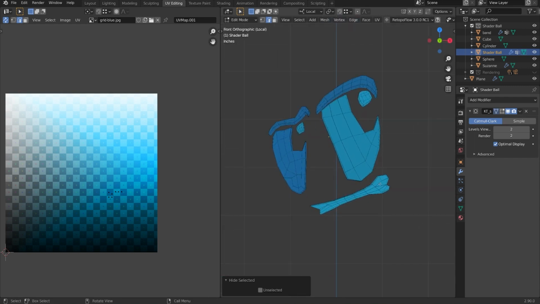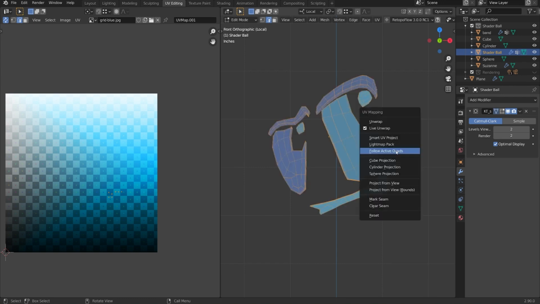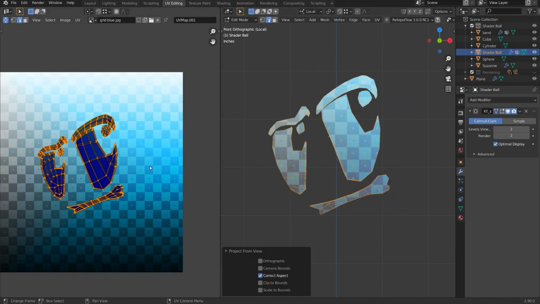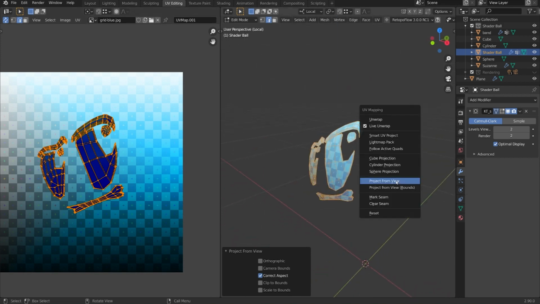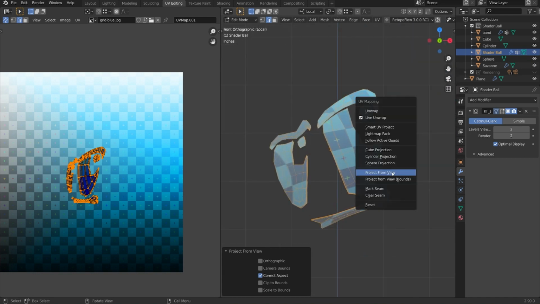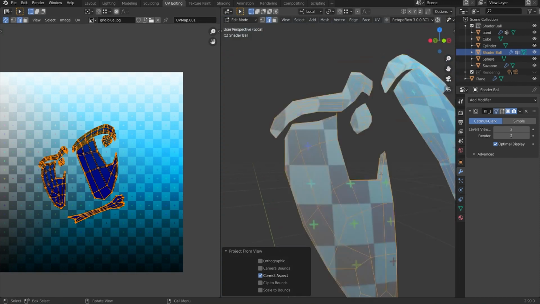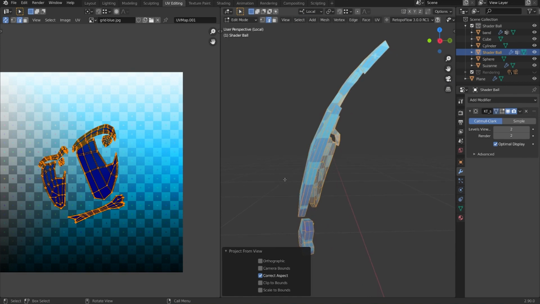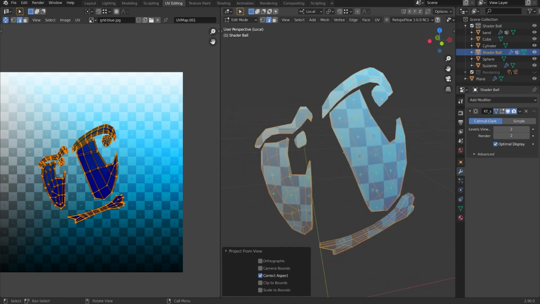Now if we do this from front view, I just hit 1 on my number pad. I could select everything, hit U, and project from view. And that way it's going to take this face and just make a carbon copy of that right in the UV editor from whichever angle I'm looking at. So I can do that from this angle or whatever. But if I'm from front view, then this gives us a pretty good projection here that we're able to look at. And I could go ahead and work with this. This seems pretty fine, but I'd like to get dead on as much as I can for these faces.